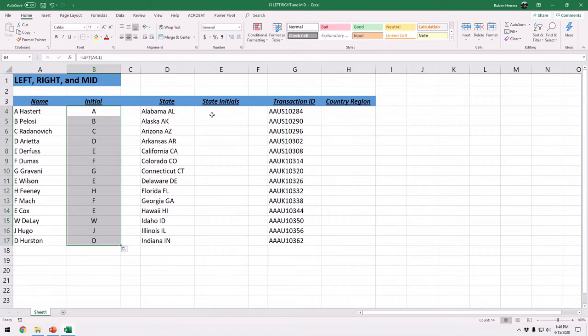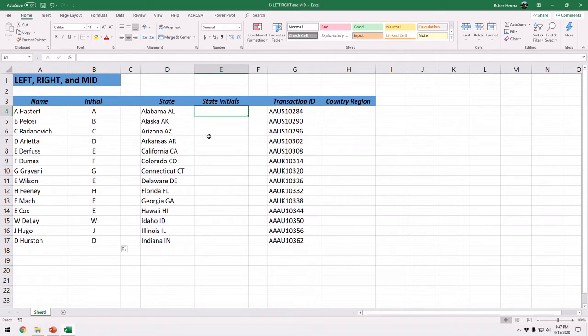Now, next, I have right here, somebody pulled this report for us and something weird happened. Look, it pulls out the name of the state and also the postal abbreviation of the state. And I only want to use the initials, not the name of the state.